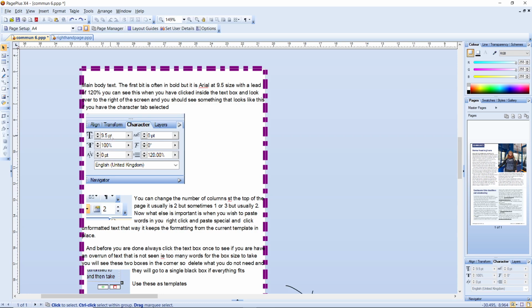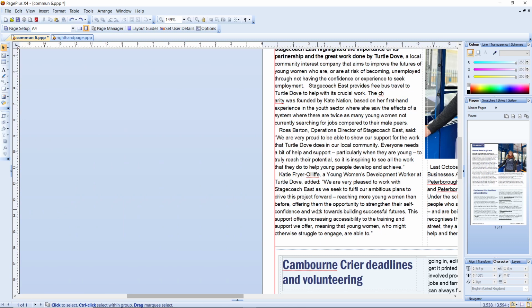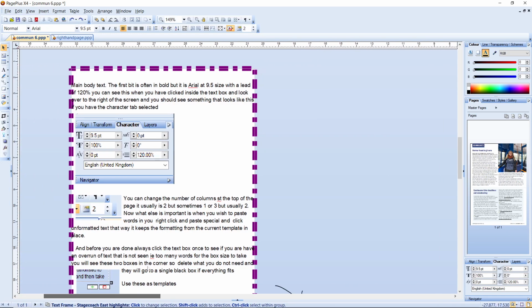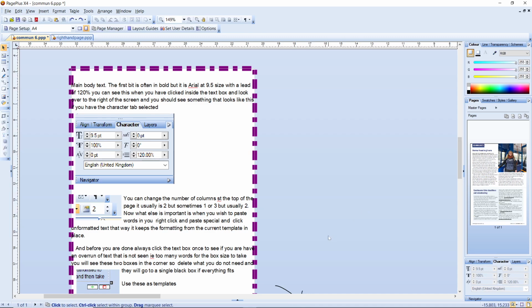The main thing is like 9.5 and 120 here. At the moment, that one doesn't say 120 because I'm not clicked inside the box. But if I go over here, click inside this box, look, see? 120, 9.5, down the bottom corner. 120, 9.5, and the font is Arial. That's the main thing for getting the text in.